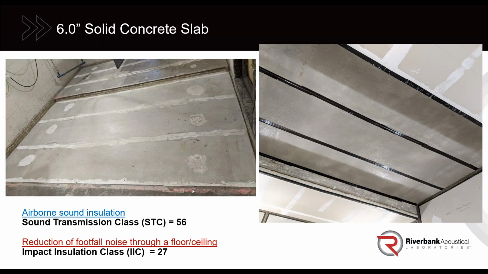So, as an example, this is our 6-inch concrete reference slab. We do a lot of different tests on a lot of different finished floors, underlayments, suspended ceiling systems. The base slab by itself gets an STC 56, which is good news, right? That tells you you pass the minimum building code. We'll get to what that is in a minute. But you pass that with just the slab. That's because even though the slab is very stiff, there is a lot of mass here, and that is really doing the work on the airborne sound transmission.